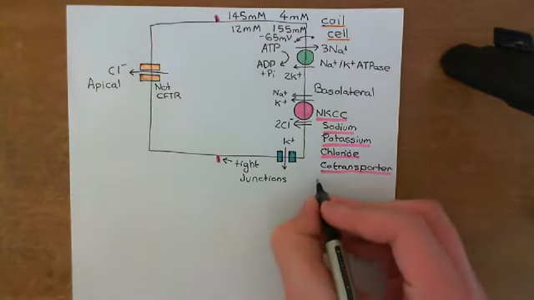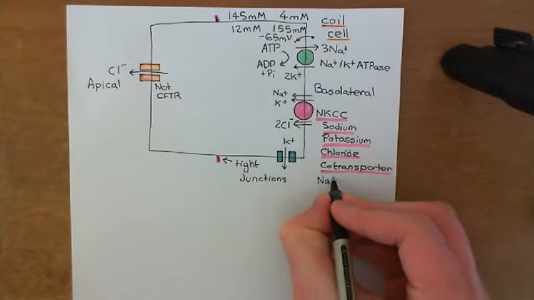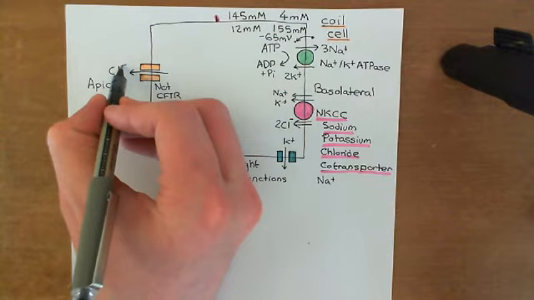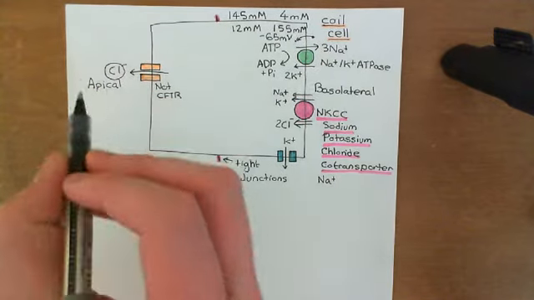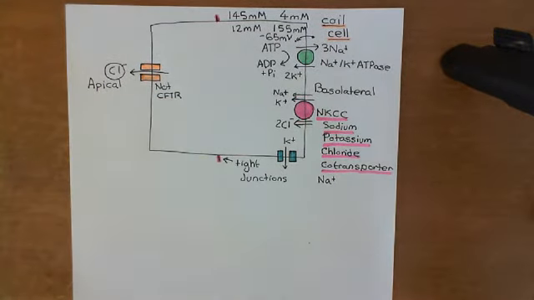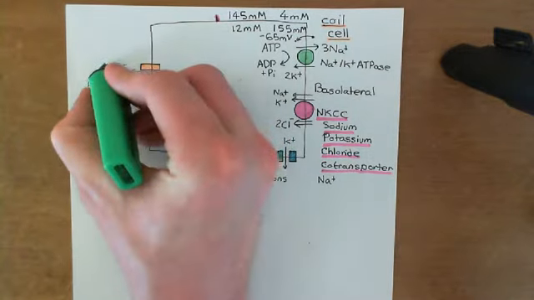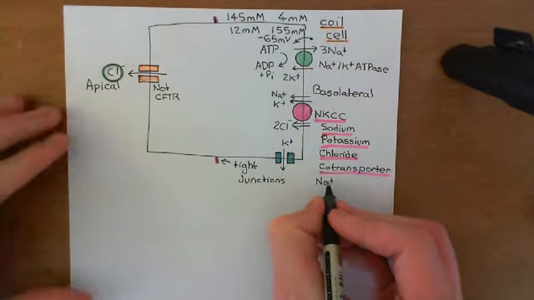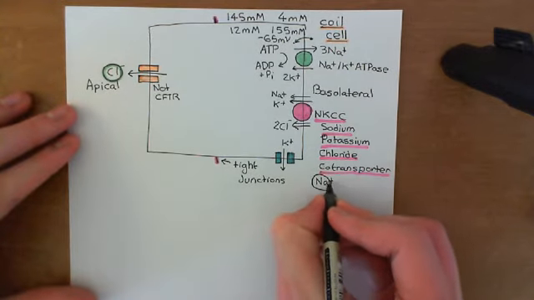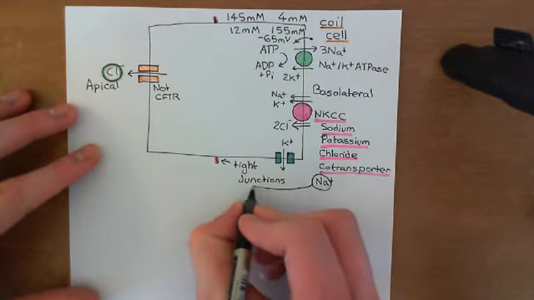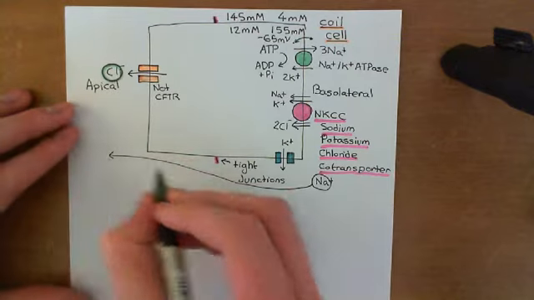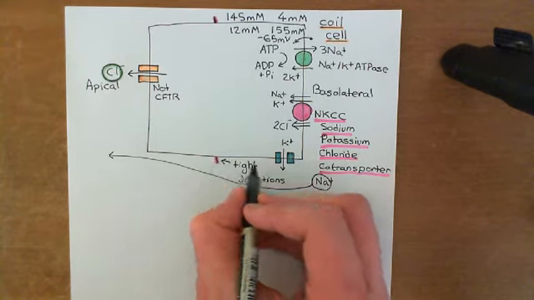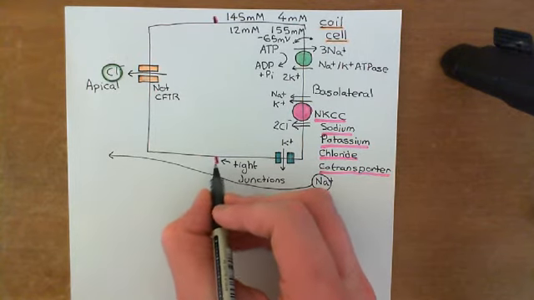So what's going to happen is sodium ions in the extracellular fluid on the basolateral side are going to feel attraction towards the chloride anions that are now in the extracellular fluid on the apical side. Okay, and I'll colour in this chloride anion over here. So sodium ions are now going to move into the extracellular fluid on the apical side. Now, they're not going to go across the cell. They are going to go between the gaps, between the cells.